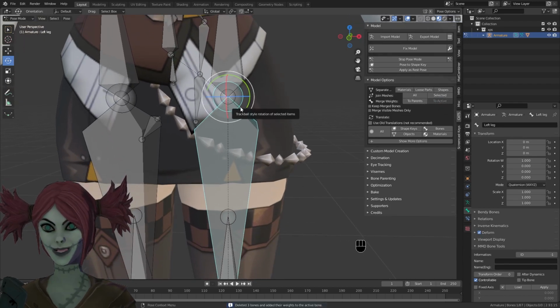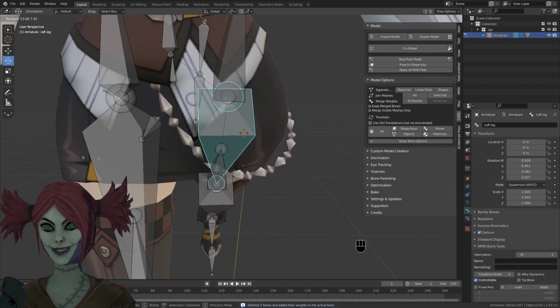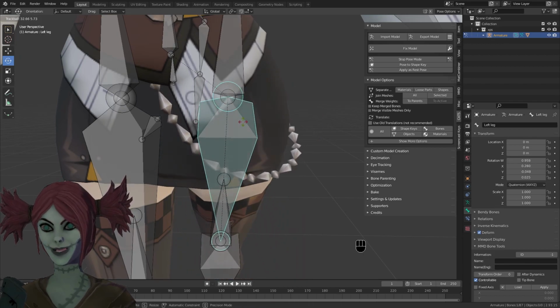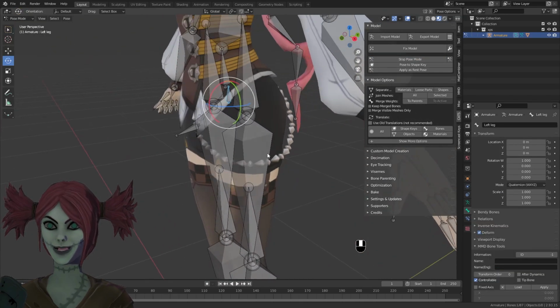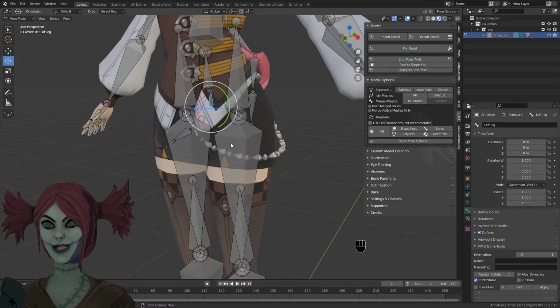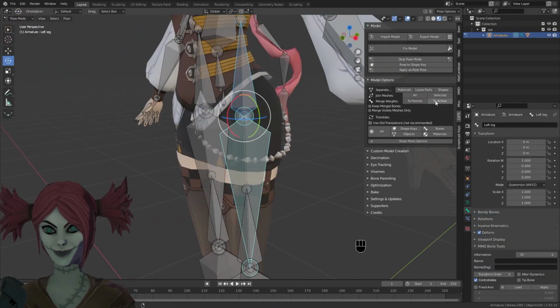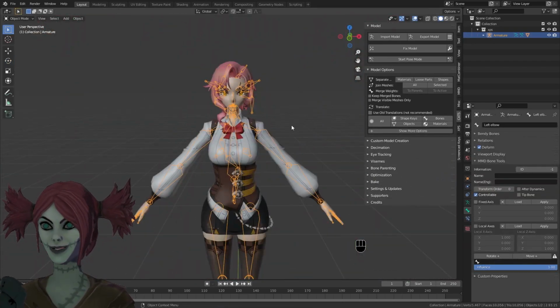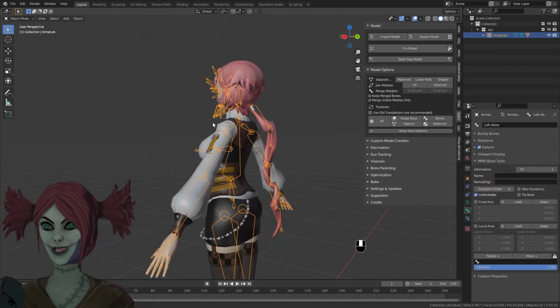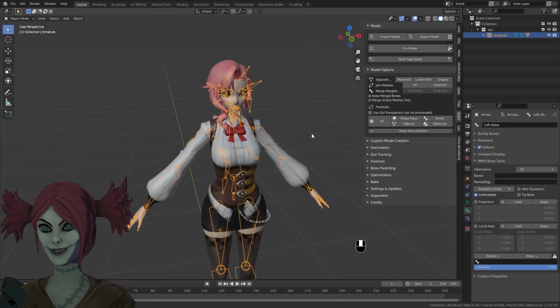So now when we move our body, the chain also moves with us. So that's good. And now I'll just do that for all of the bones that are extraneous. All right, I've gotten rid of all of the bones that I needed to get rid of.